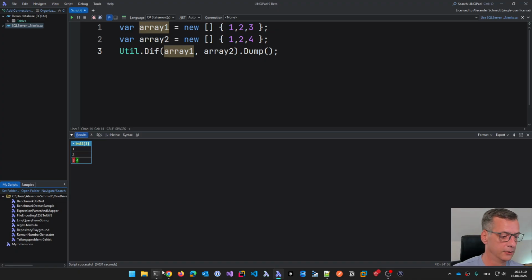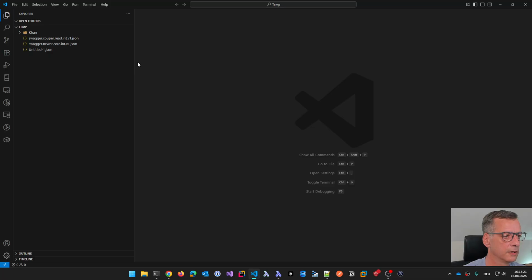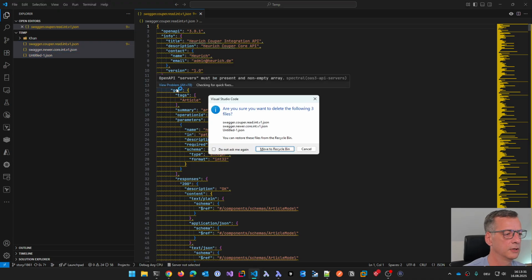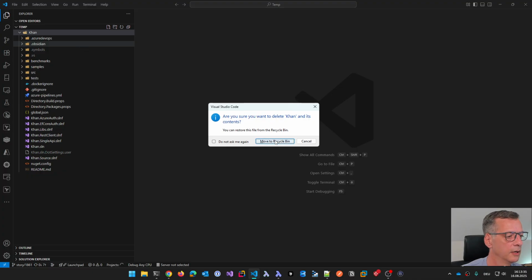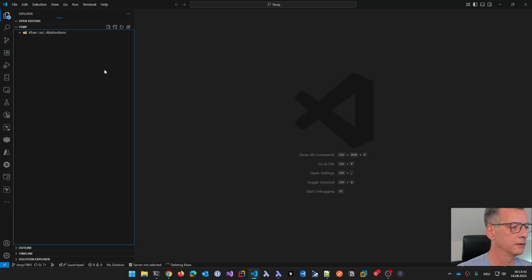I know, I'm always like that. So let's go to a temp folder. Let's open VS Code as its code editor. Yes, I trust it. And honestly, int v1, we should get rid of this. This is move to recycle bin. Let's move this to recycle bin as well. This, delete permanently, go, because I am in here.